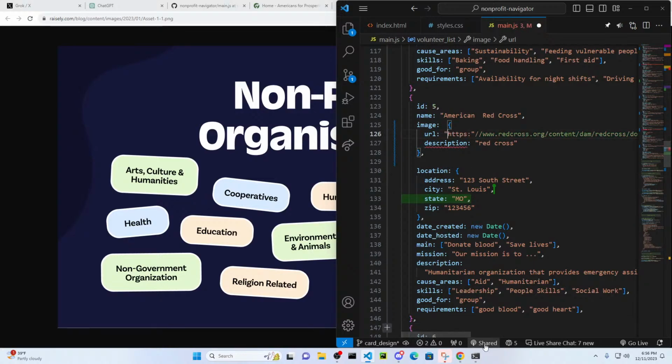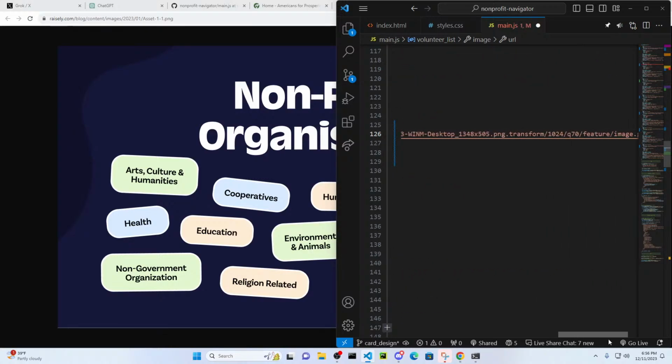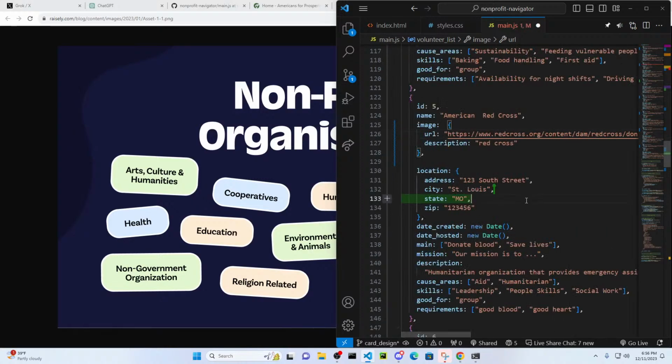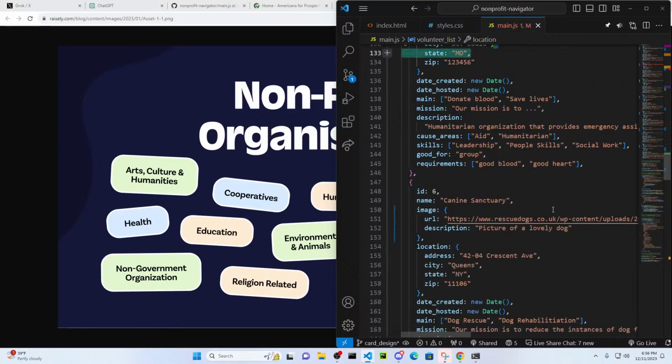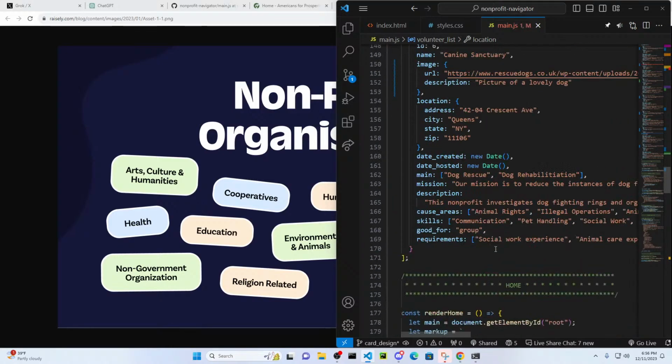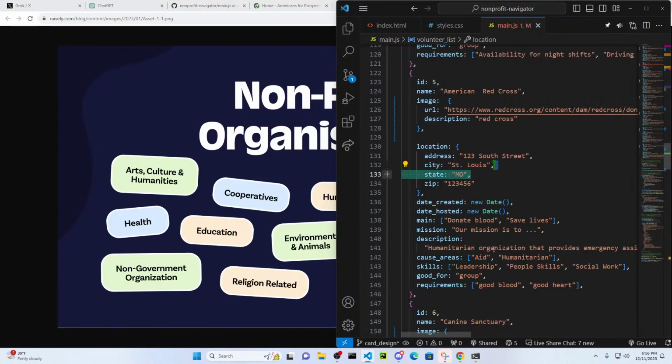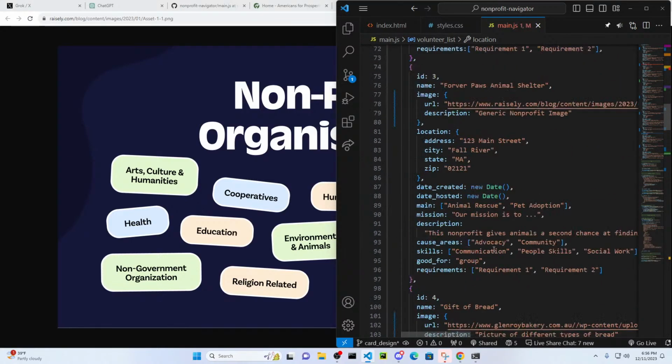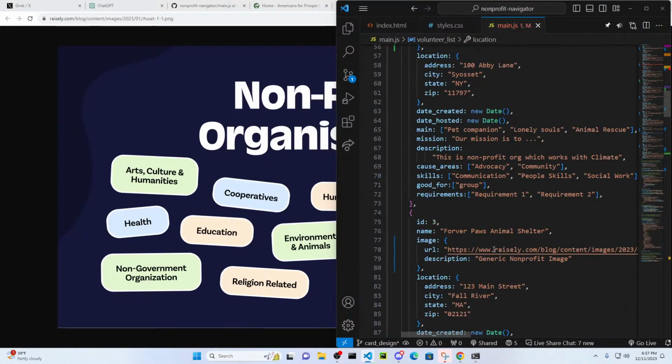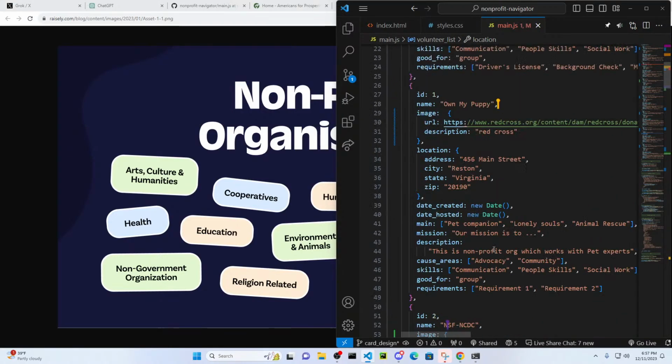All right, so we'll just add this inside of a string, HTTPS, and then I think, all right, so 5 is good. Basically what we're doing is we're just adding some image URLs and descriptions, and then we're going to go ahead and style our cards. So we'll take a look back at our cards and decide how we want to proceed with that. Okay, I'll hop in 5 minutes and do it. Cool. So we are good with the URLs. The only thing is, T, I'm going to go ahead and wrap your URL in a string. So, boom.